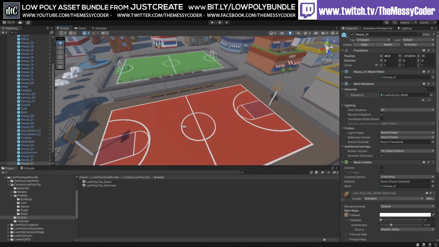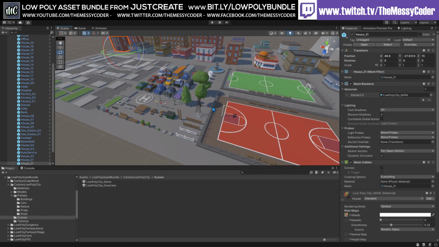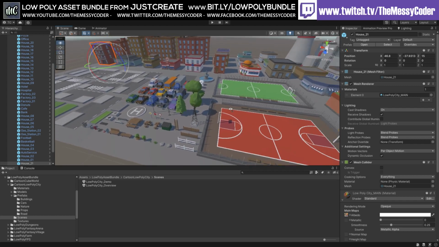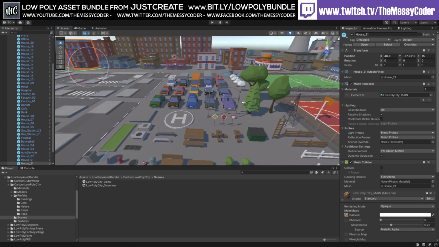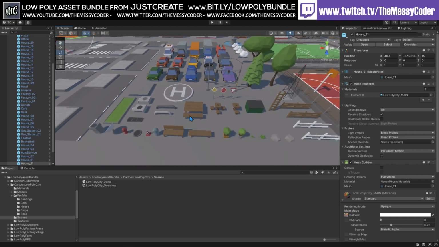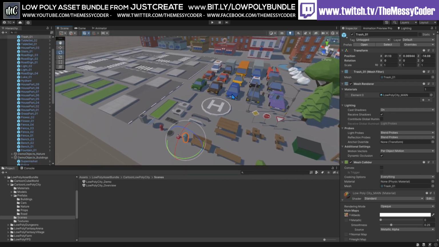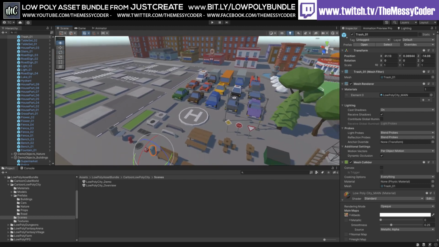One thing that I love about these packs is that we get a basketball court and a football pitch, a little for a common park play that I haven't seen in many other packs. It's one of those features that kind of gets missed. Nice collection of just parks and rubbish and rubbish cans, so you can fill out your city.